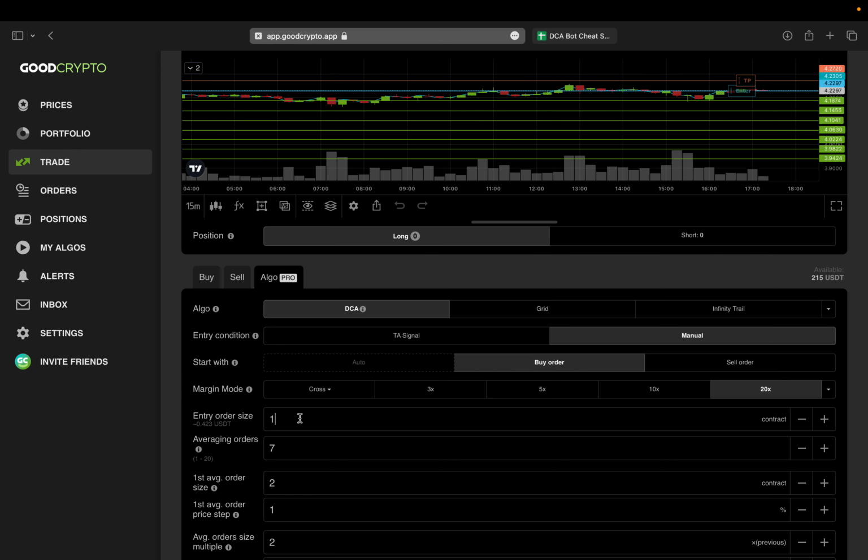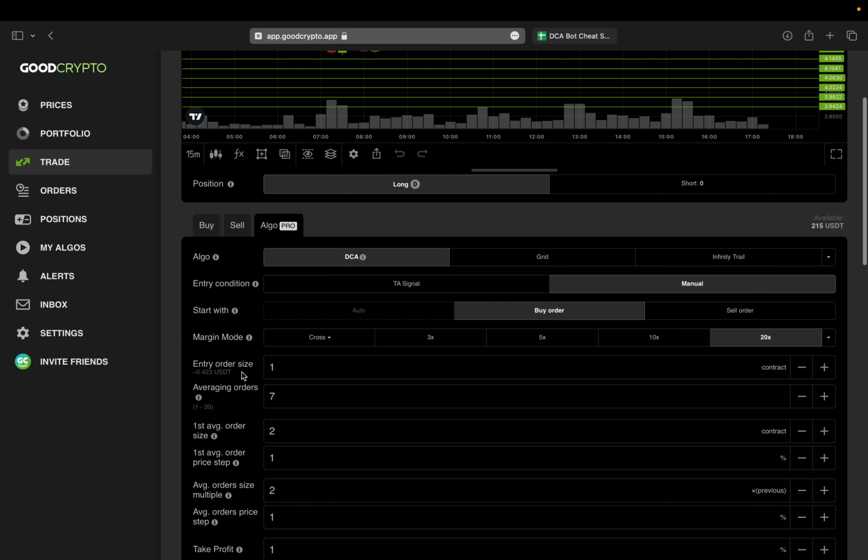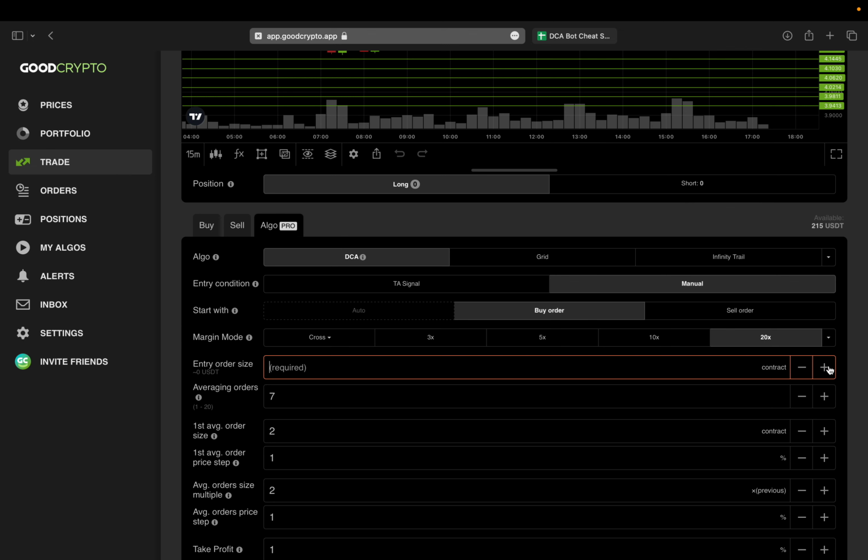Right? So there is one basic rule, one important thing to remember about the entry size. We protect you from most of the situations. For example, if you have an empty field here and you just click plus, we look into the symbology of the exchange and give you the smallest possible order size, so you won't send an order with a size which is less than the min size or min cost of the exchange. However, having said that, there's a very important caveat here.